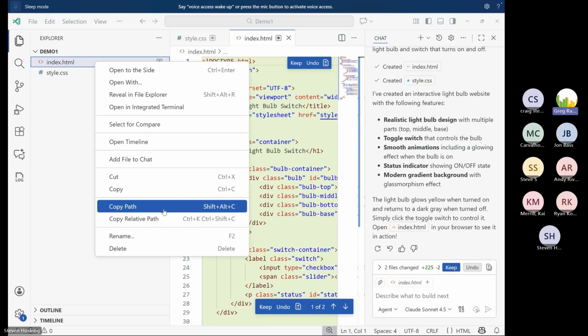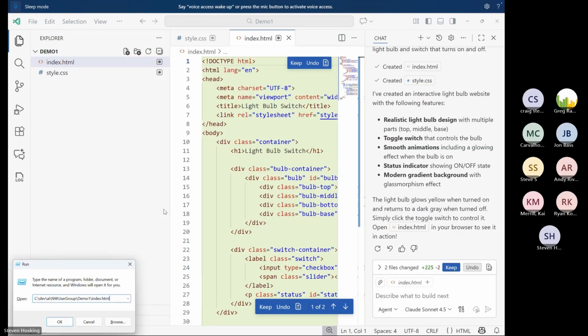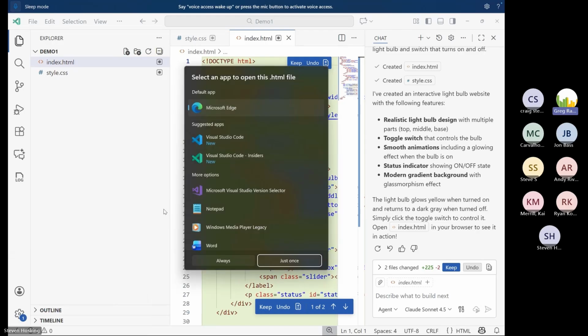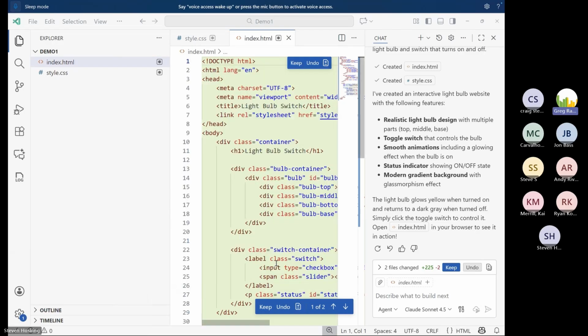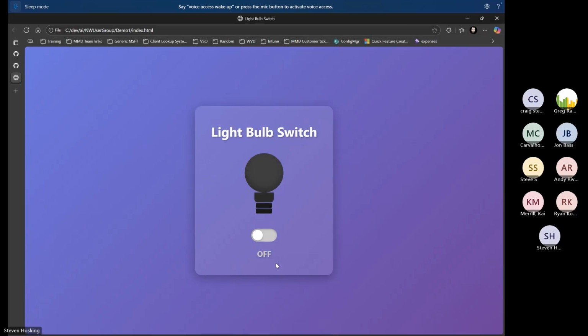So what we're going to do is we're going to go copy path. We're just going to paste it in here. And we're going to say, yep, open it in Edge. Here is our light bulb. It's on. It's off. You saw how little information I put into that to create that website, right? Freaking simple. So what else should we add to the light bulb?